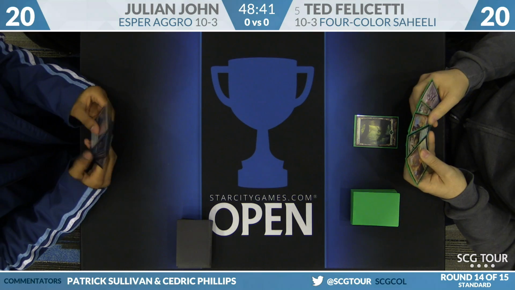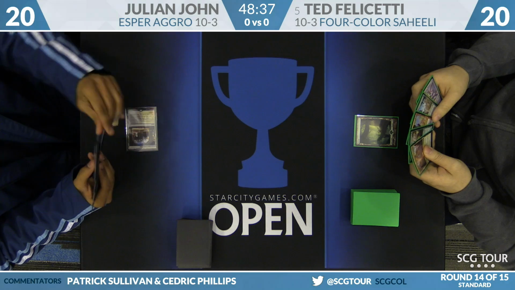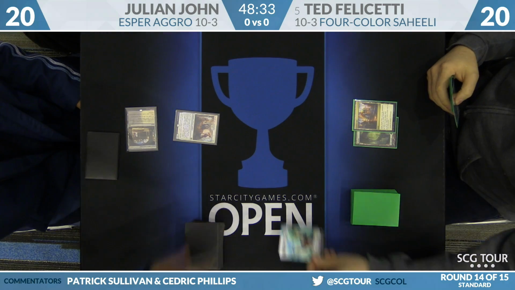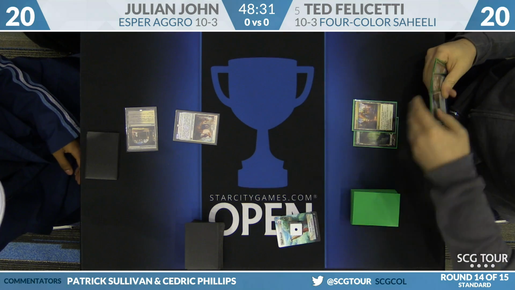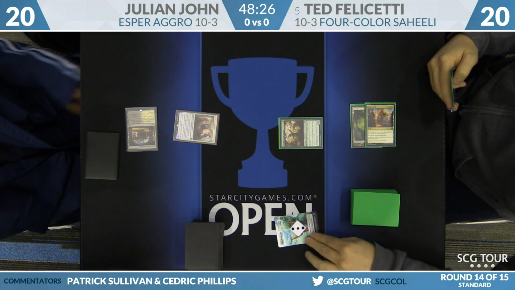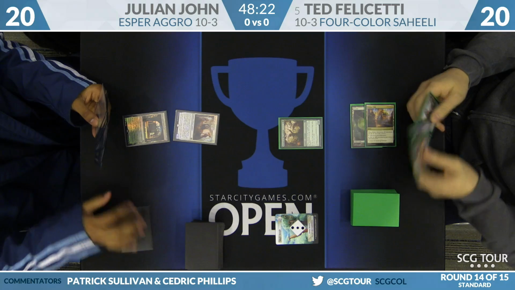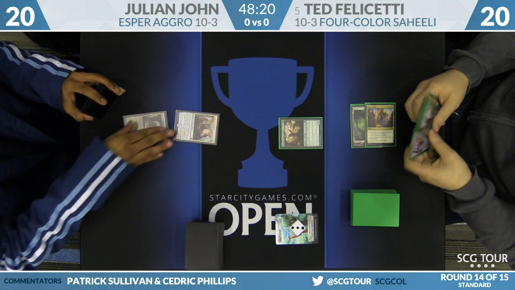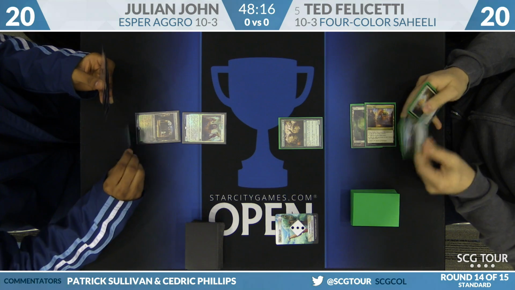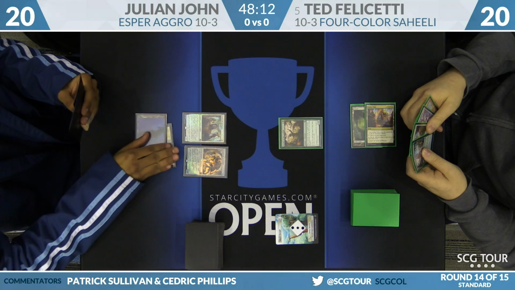He'll start things off with a Forest. Julian John with a Concealed Courtyard and a Toolcraft Exemplar. Defining the terms of engagement right away. A Servant of the Conduit here from Felicetti is going to bring his energy count up to 3 when we head back over to Julian. Julian will draw a card. And it looks like Felicetti already has the combo rolled up. Does not have the requisite mana here, but he has a Tomb with Aether, Felidar Guardian, and Saheeli Rai.